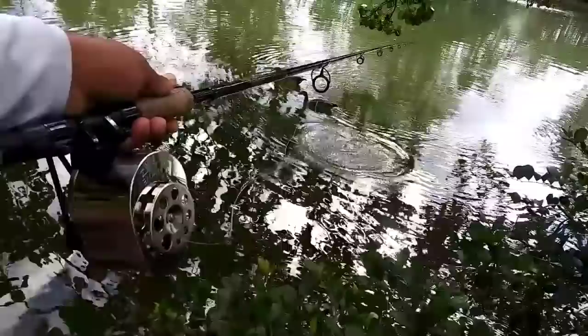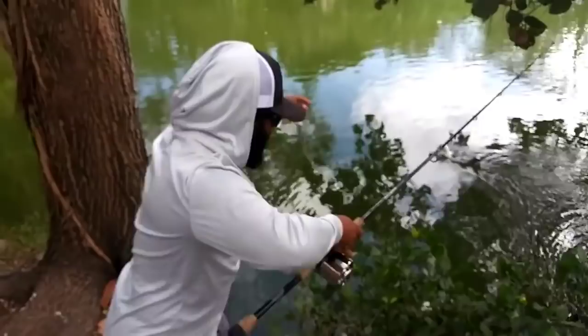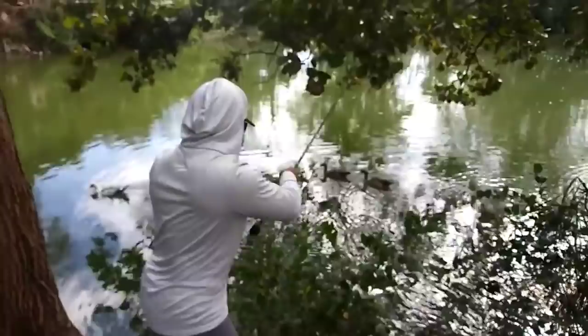Oh my God! No, don't jump anymore! Oh my gosh! Don't jump anymore! That was a massive fish! Oh my gosh! There's a bunch of fish right here. All right, so as soon as I throw it in, I'm gonna crank down with my fishing reel. I'm nervous, Ryan.